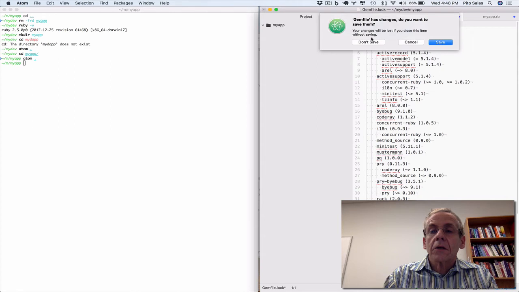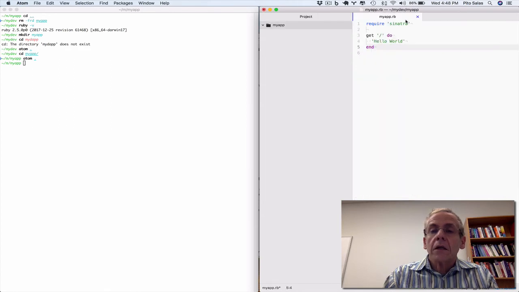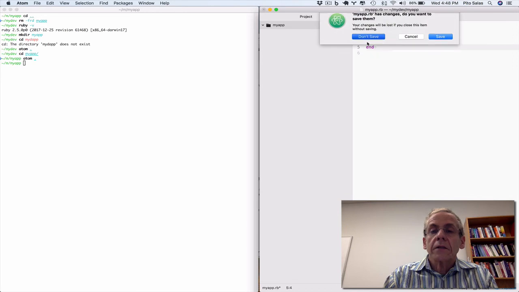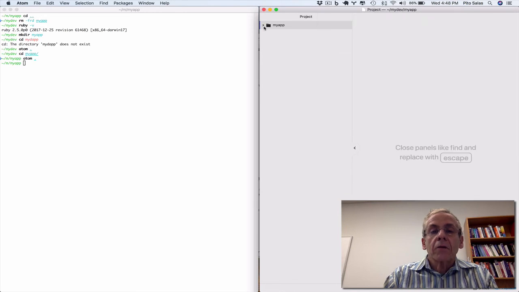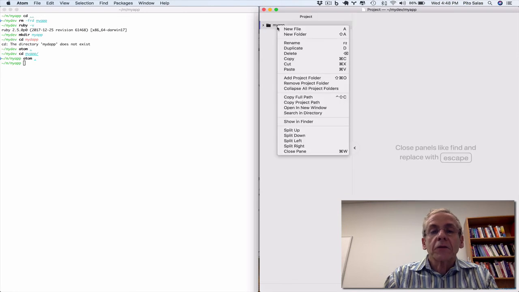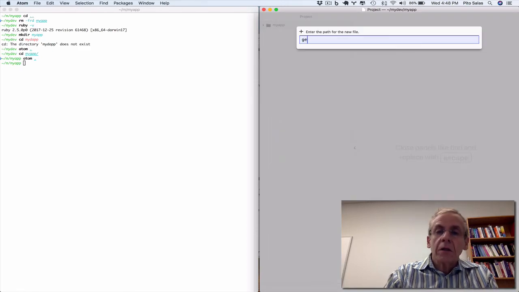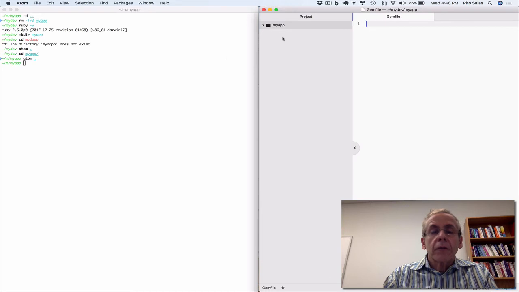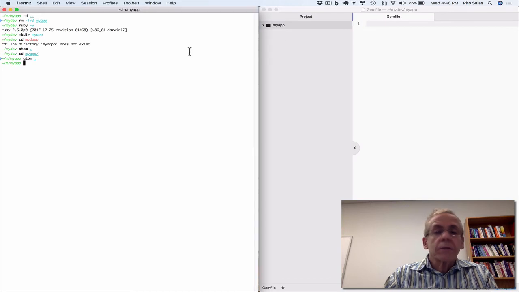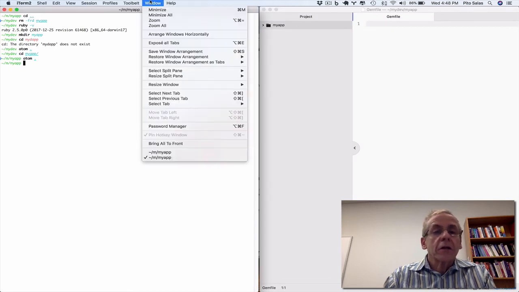Kill this, I don't need that. Kill this, I don't need that. Kill this, I don't need that yet. And now, there's nothing in the file, so first thing I'm going to do is make a Gemfile so we can do Bundler. And I'm going to simply use my example that I worked on a little while ago to steal code from.